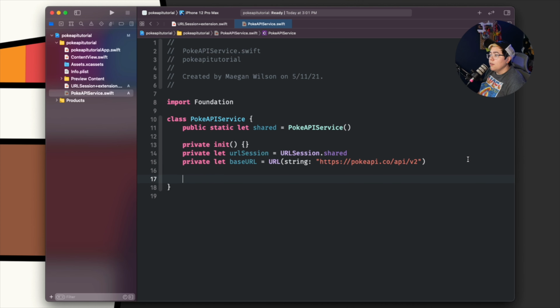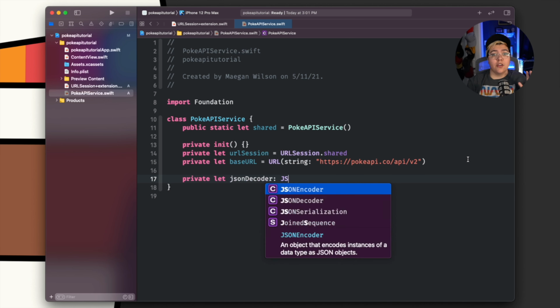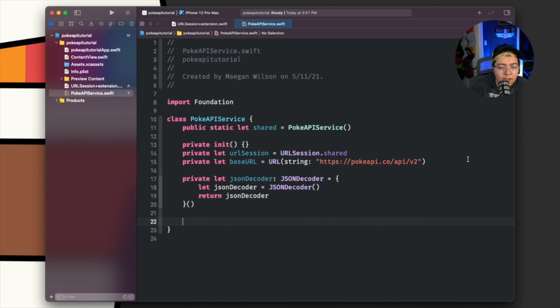All right, so now the next thing we're going to do is create a JSON decoder. So this JSON decoder is going to be what we use to actually decode the JSON into a struct that we're going to make. So it's going to map the values from the JSON into the struct. And that's what we have for the JSON decoder. The JSON decoder would be a lot more useful if we were doing date conversions or some kind of conversion to go back in between the two, but we don't really have to do that here.